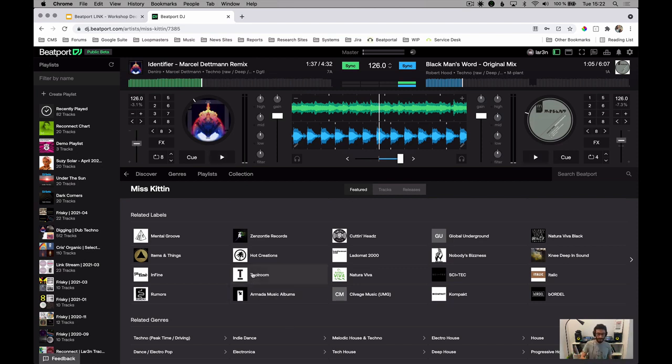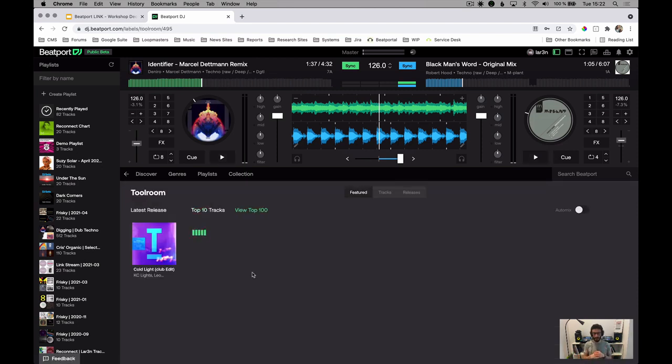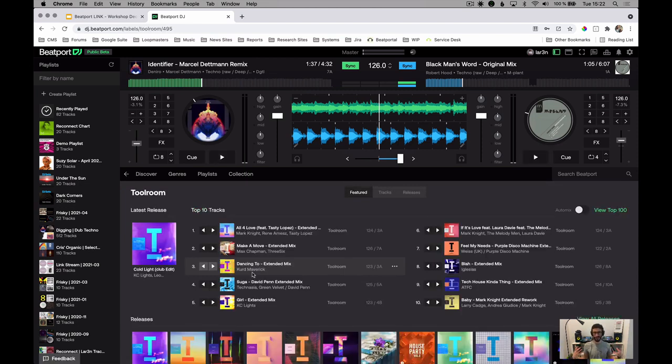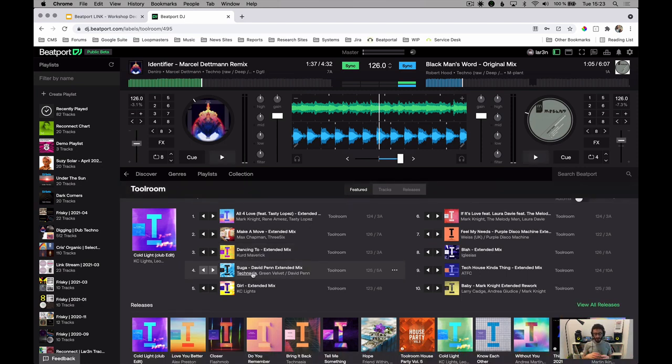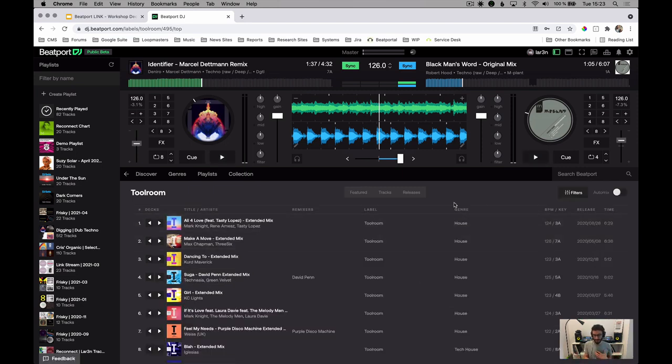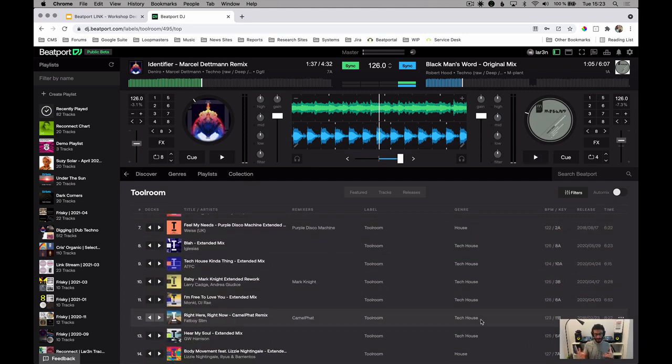When it comes to labels, if for example I click on Two Room here, it's a similar approach, with a similar look and feel. We're not changing the layout all the time, to keep that level of familiarity. What you're always going to find is the latest release. It doesn't matter if it's an artist or a label, it's going to live on the top left side, along with the top tracks of the label. I use this particularly when I discover or land on a new label. I want to see what tracks they have. For example, in this case, I want to see what Two Room has here, and you can navigate through the entire list.